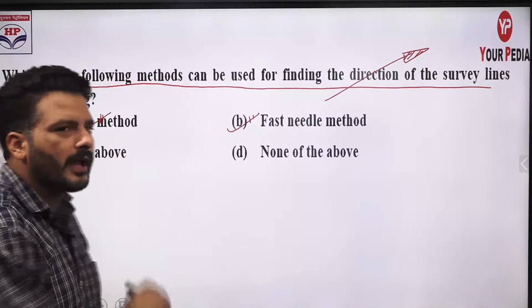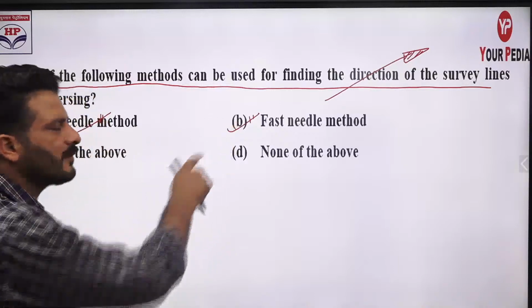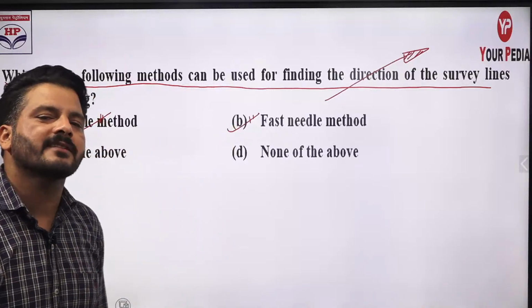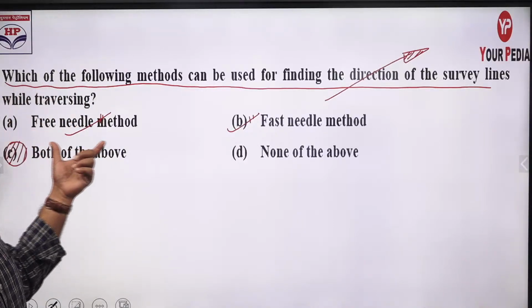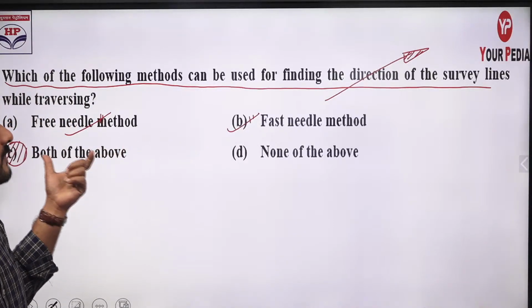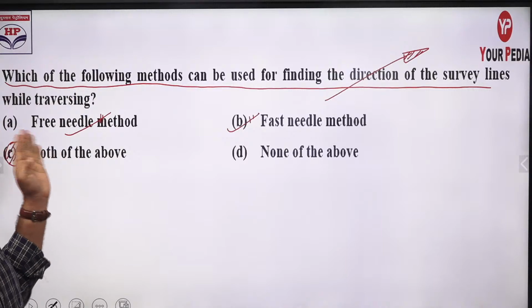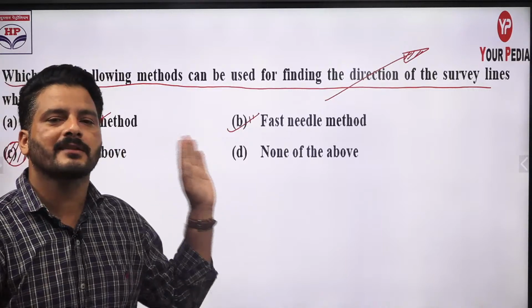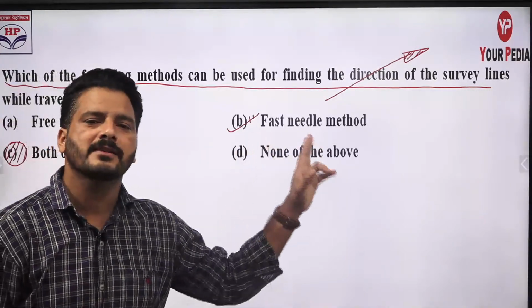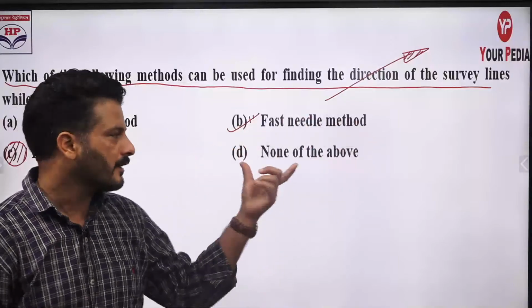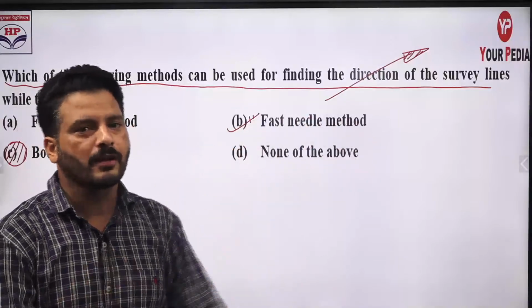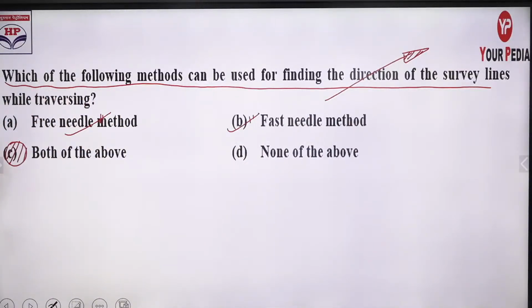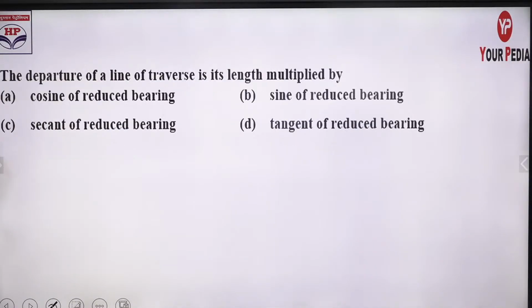He confused you like this one. Which one is more accurate? Two options are like this one. Say an example, traversing is there, and one more, let it be resection method is there. So which one method is more accurate if we are talking about respect to traversing? Then your free needle or loose needle method is less accurate as compared to fast needle method. But if included angle method is also there, then included angle method is more accurate, even the most accurate what we have in traversing. Okay, so let's proceed with the next question.